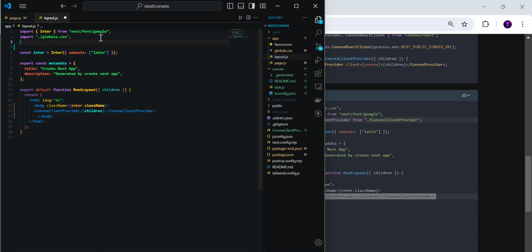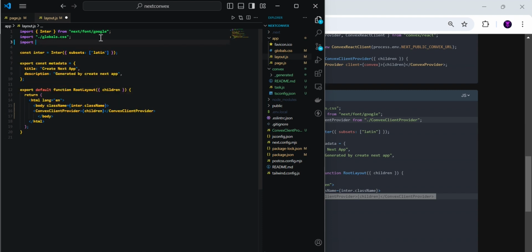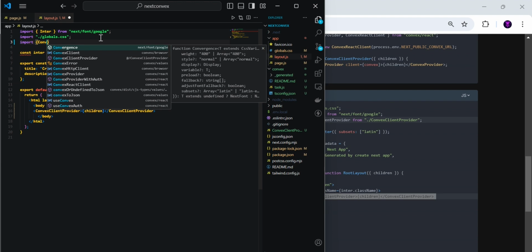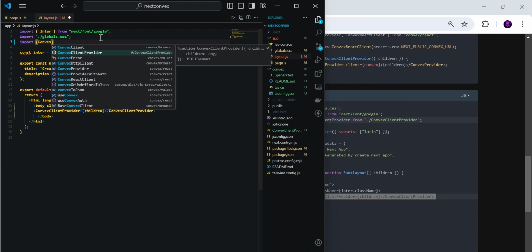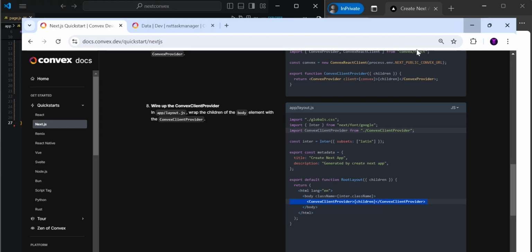And then up top, underneath the global.css, let's import the Convex client provider. This should be coming from @/ConvexClientProvider. This is the file that we just created. So let's save this and close out the layout.js.